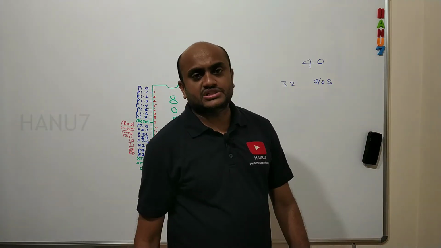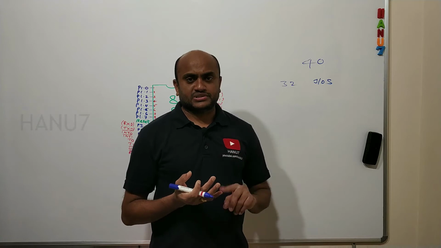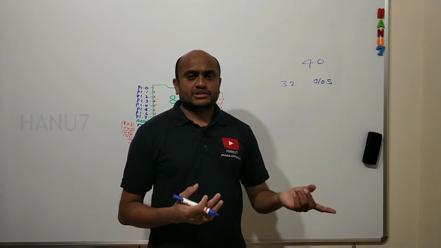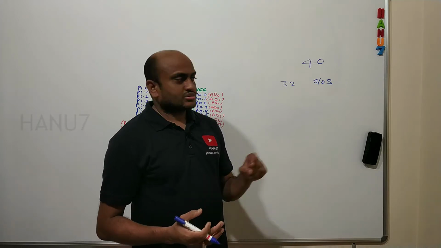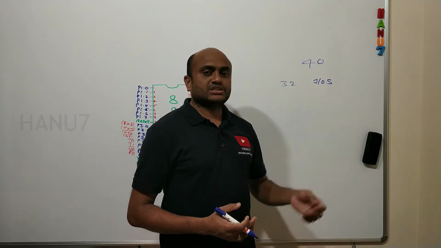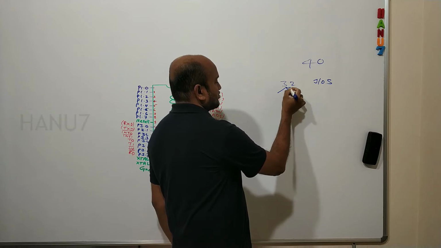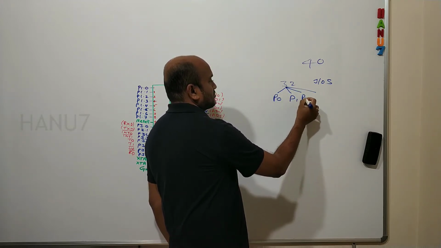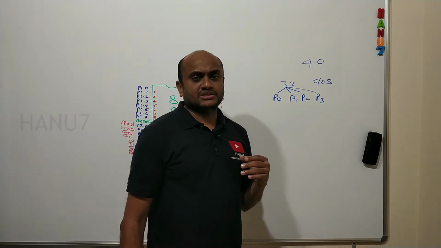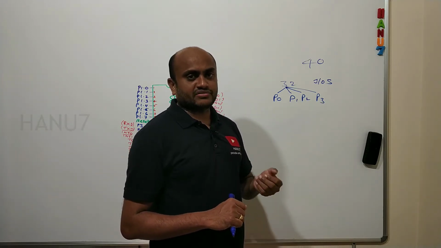In the features of 8051, we came to know that 8051 is a microcontroller which has on-chip input and output pins. Or otherwise we can say it has 32 input-output lines available on chip. It has 4 kilobytes of ROM and 128 bytes of RAM. These 32 input-output lines are available as pins in the IC itself. So out of 40 pins, 32 pins are input-output lines, configured as 4 ports: port 0, port 1, port 2 and port 3. So we can say that there are 4 IO ports available for the 8051 microcontroller.